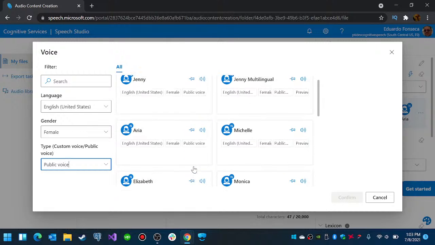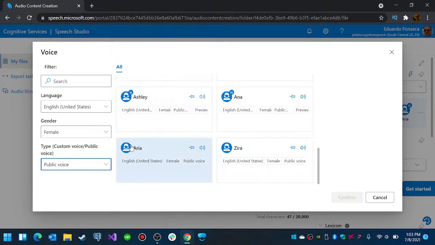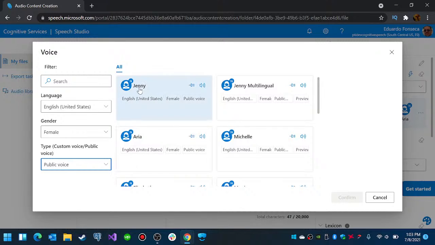Now, you see that these ones have an N and some others do not have an N. The N stands for neural, I don't know how you pronounce that. And those are neural voices. It's voices simulating human speech as much as possible, right?